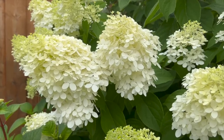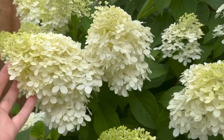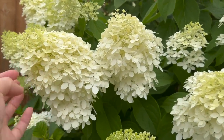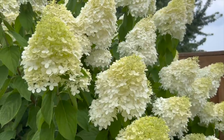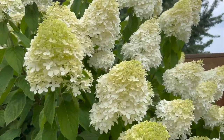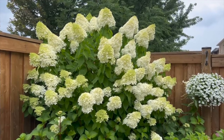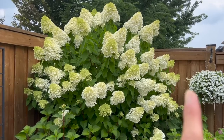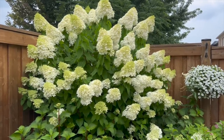This is absolutely one of the most stunning things in the garden right now because everything else is starting to fade. It's nice to have a variety of different hydrangeas that bloom at different times. This is the highlight of the garden in August. Just like the other tree, this one is also about seven feet tall and six feet wide in terms of the canopy — it looks like they've grown to almost their mature size.